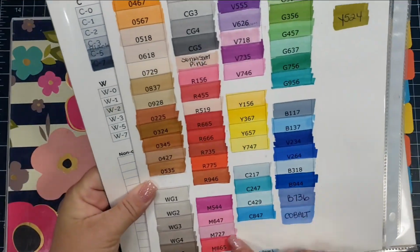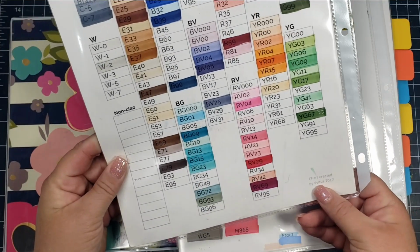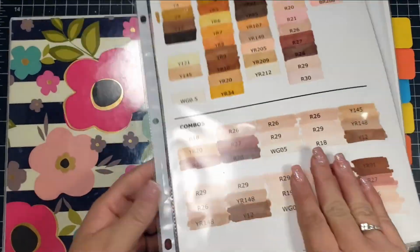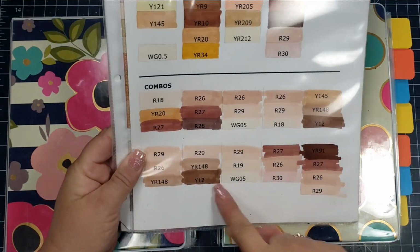So if you want, you can go ahead and grab the file, and I'll leave them blank so they're just squares so that you can swatch out your colors if you would like. These are 8.5 by 11. I have put them into some sheet protectors, and I just slide them on the side of where my markers are.